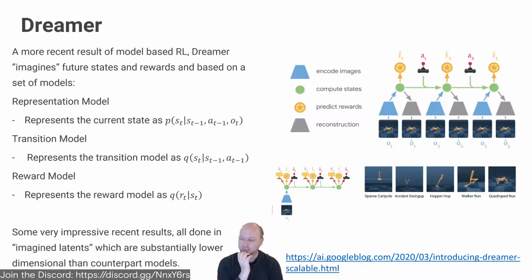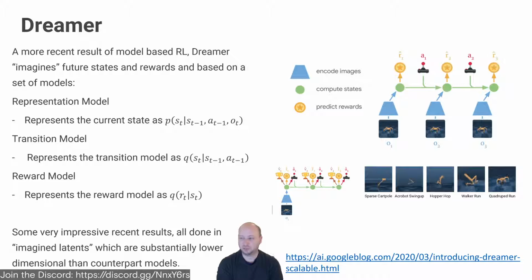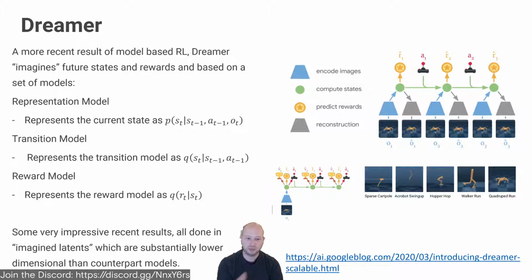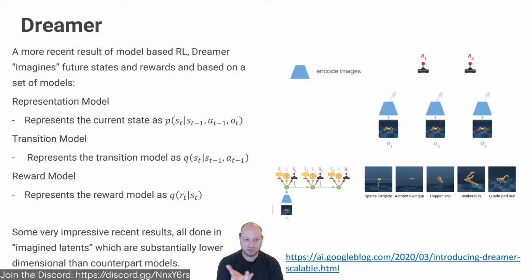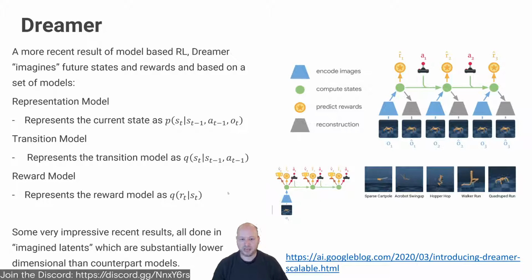So this is not a new idea, actually, because this came out a little bit later. But regardless, now that we have these, we can just sort of predict what to do next based on the actions that the transition model and the reward model predict, right? Because if I have my current state, my current observation, I plug it into my representation model, it pops out. Then I plug that into my transition reward model, and I can then tell you what's the best action to take, because I have a variety of different states that I can take, and then I can decide what the best action to take is, right?